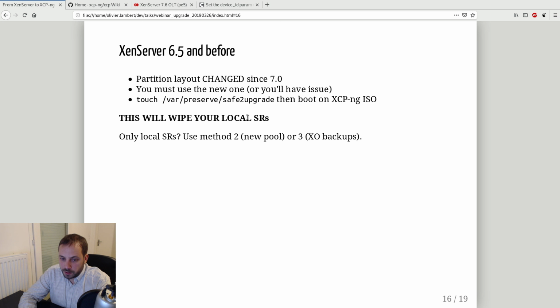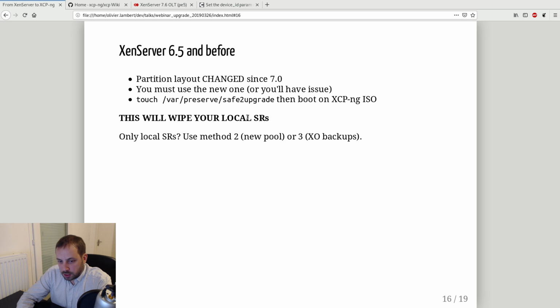So this is really small and caused a lot of trouble inside dom0's root file system, because when you added, for example, large updates or that kind of stuff, then you could end up with a full root partition, and when it happens, then XAPI can't write anything inside the database. So basically this is bad. That's why they decided to change this layout in 7.0.